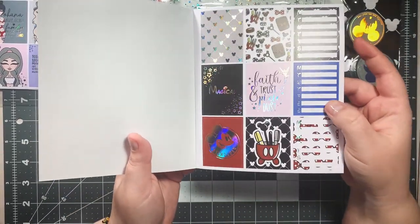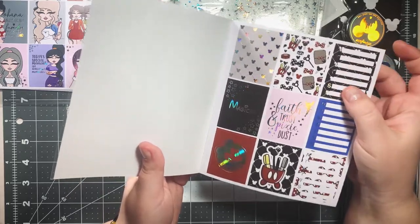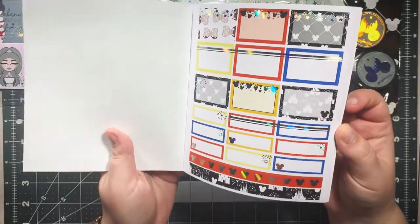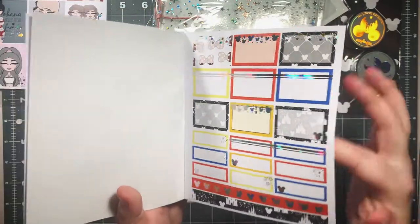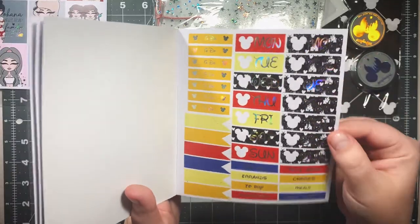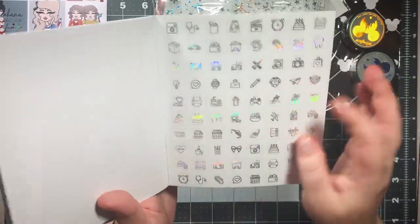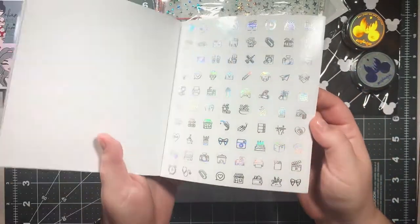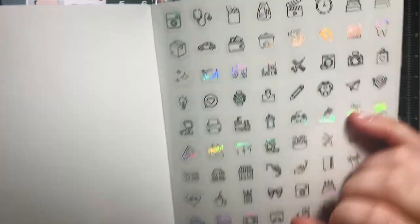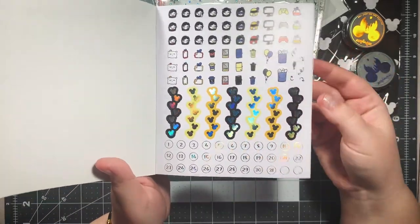we'll get there. Faith, trust, and pixie dust. Very cute. Magical pass holder. These are very cute. I love all the holo. So pretty. Oh, these boxes. The fireworks. These boxes are so pretty. Oh my gosh. These are awesome. The holo is so, I love it. It says adventures, royal duties. Come on. That's so cute. Yes. You got our little holo icons. I love these. There's my favorite one every month. So cute. Oh my gosh. Look at these checklists. Look how cute that is.